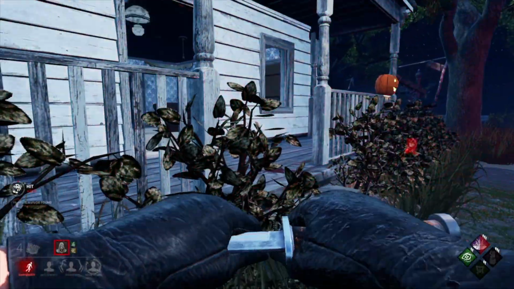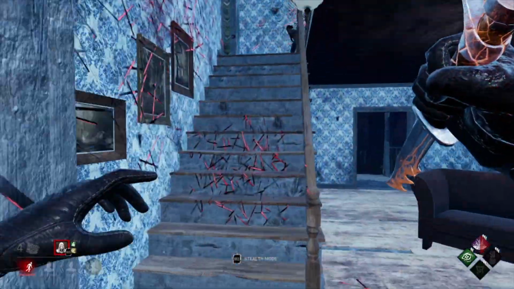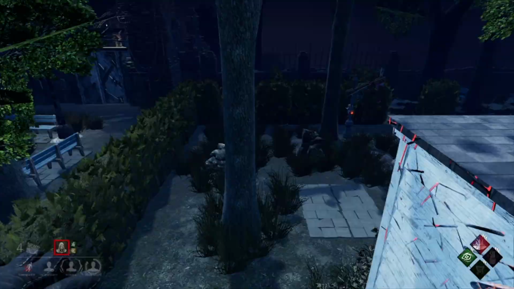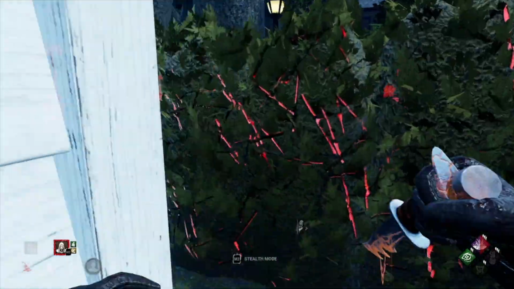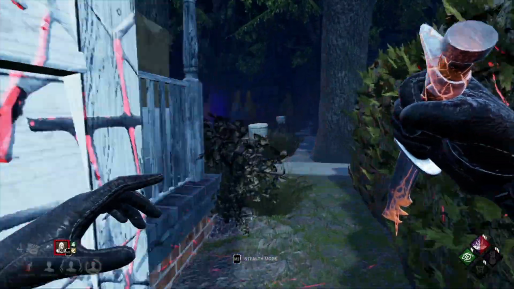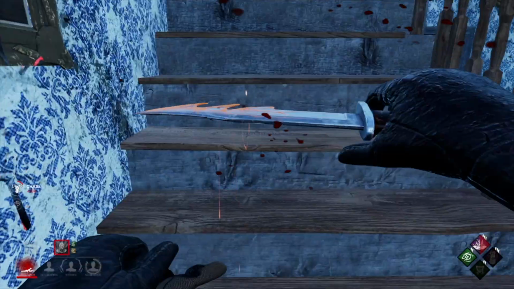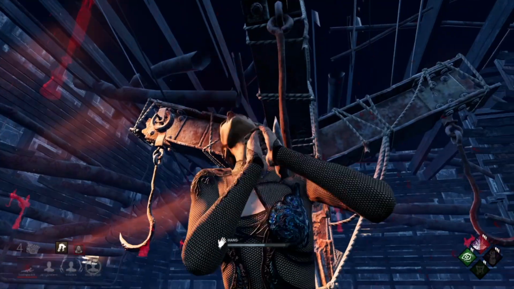I just, ooh, I love the new blood effect. Holy cow. Take a look at this. Let's hit her again. Oh, that was a dumb strike. Now watch this. We're going to catch up to her here in a second. And look at the new blood trails. Look at this right here. Oh, look at that. That is awesome.